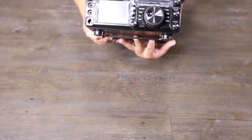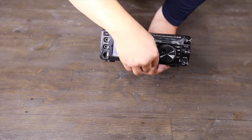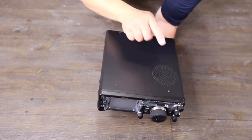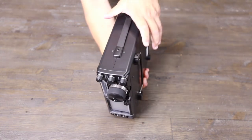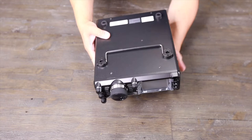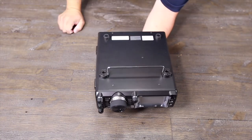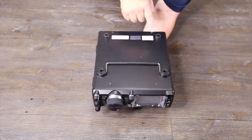On the front, you got a nice little rubber knob and all the VHF controls and the power right here. Speaker right here. There's a nice handle on the side, but if you don't use the other side, you can just take that side out and put in a new one. The base has a little stand you can use, and if you don't use the stand, you got nice rubber tips.